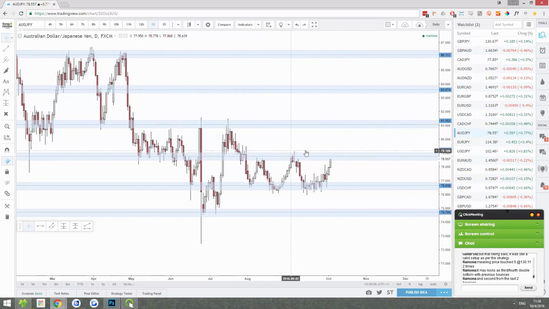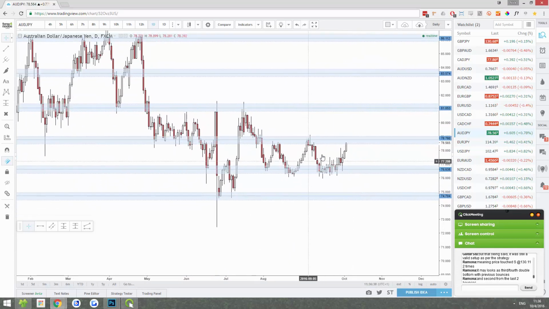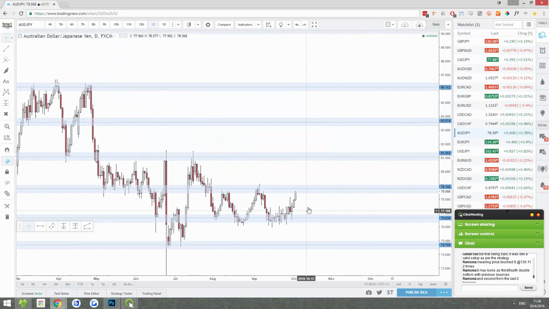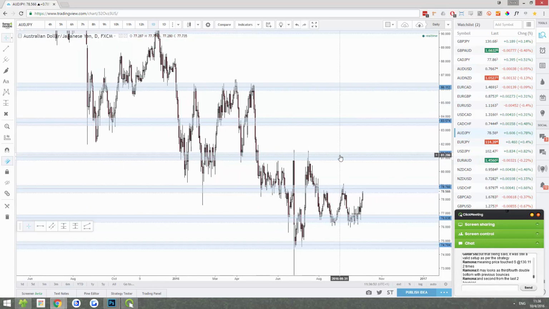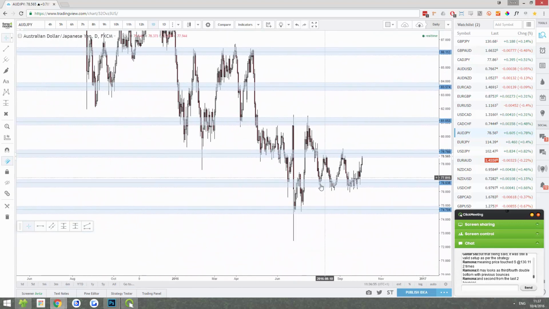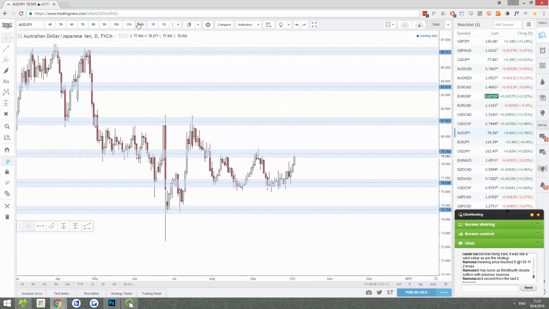Yeah, something like that, that works. Now, last time price pushed up to here, it did bounce away. So do keep a close eye on this. If we start seeing indecision here, might be a potential reversal trade. Yeah, just keep a close eye on that one, see what happens.